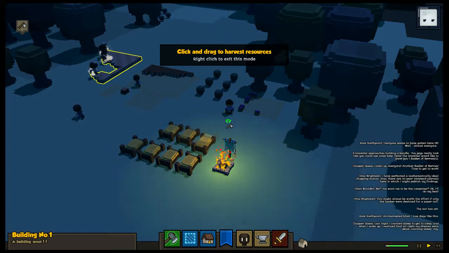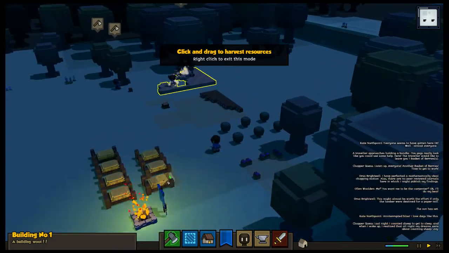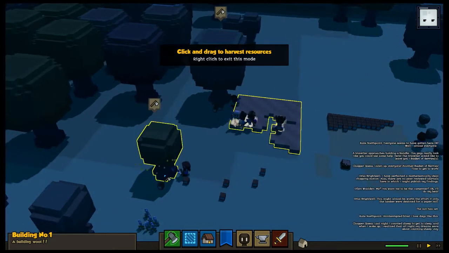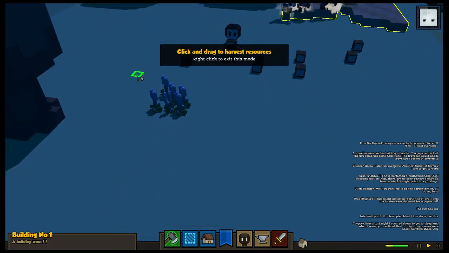Okay, so he's keeping an eye out. That bed didn't move over, but that's okay. Like I say, it's early alpha access, so it's no problem. Right, so he's going to start building his house. She's chopping down the trees, which is good. And we could probably collect some of this as well.